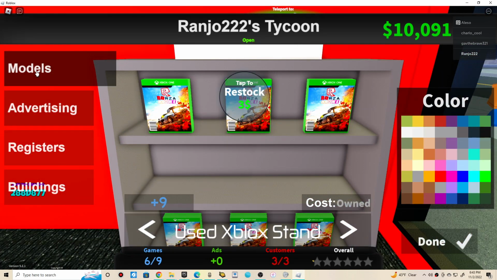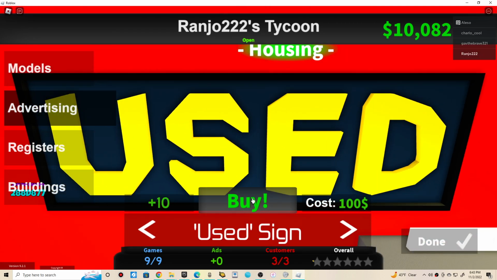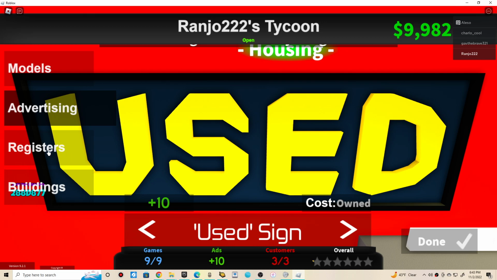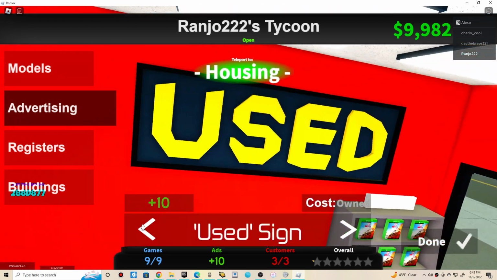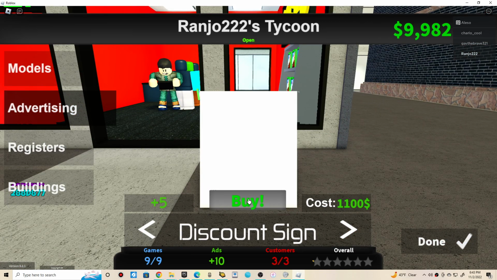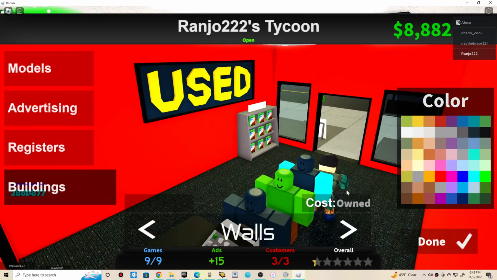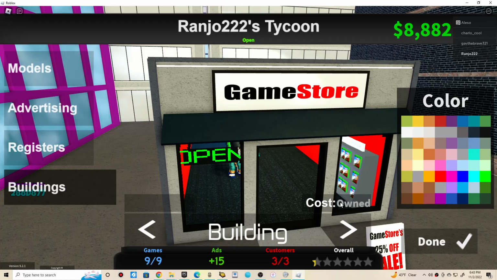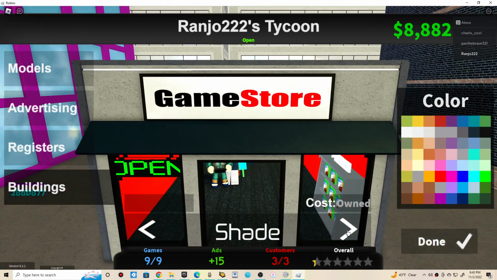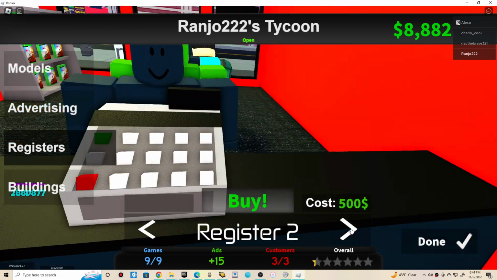So, models. Alright, advertising. Yeah, we need advertising. Oh, wait. Let's go do the most expensive. There you go, yeah, let's buy this one instead. I guess if you want to sponsor more, then... I think we should upgrade the building first. We need to make it stronger, guys. Wait, is this the whole building? I'm confused.